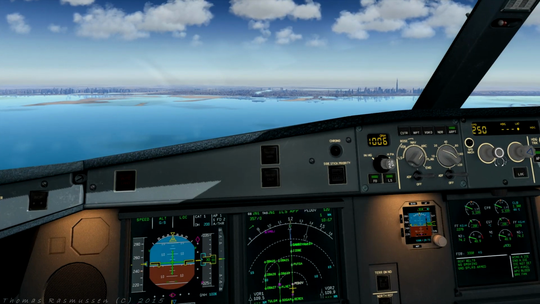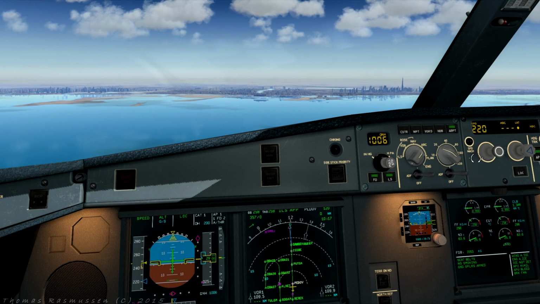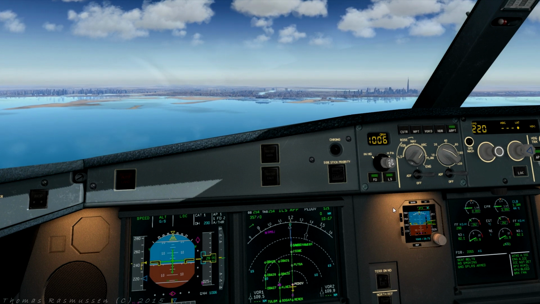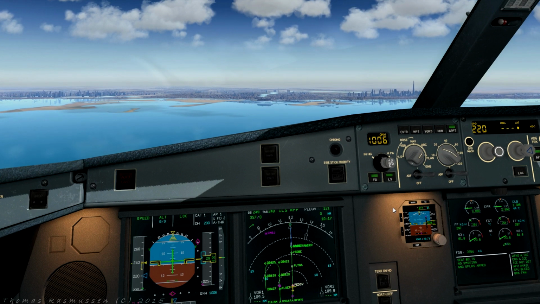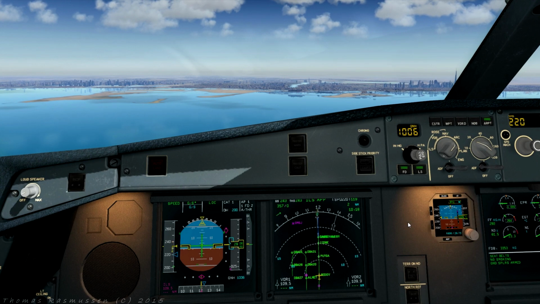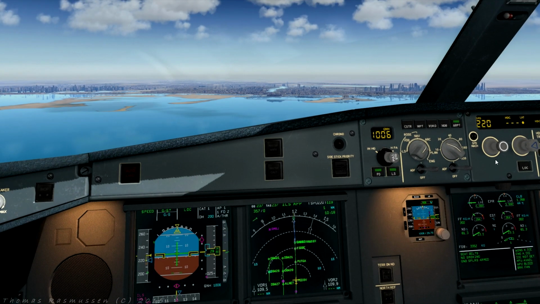Now let's take over the speed. Let us set it to 220 knots. You can now see the glide slope indicator move down, telling us that we are soon going to start the descent. Let's set flaps 1. Flaps 1. Set speed to 190 knots.